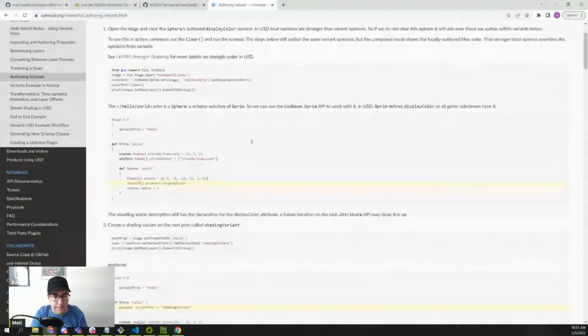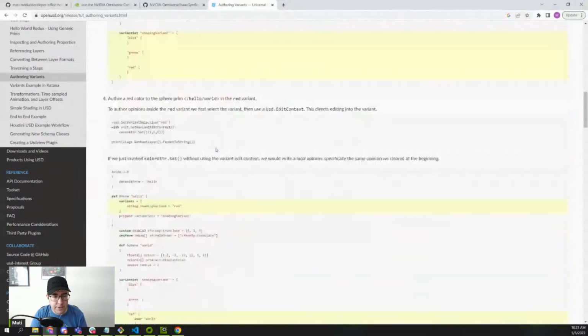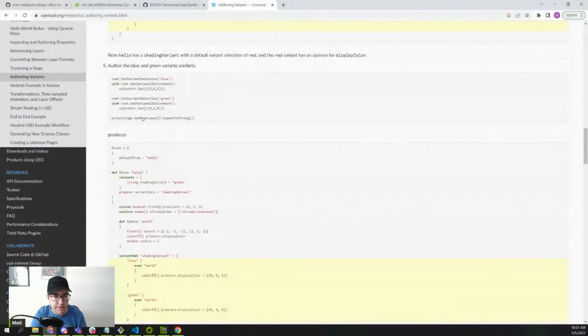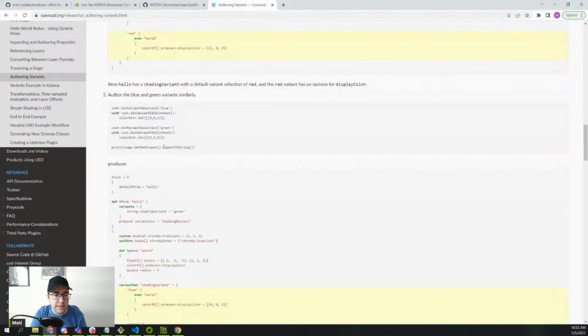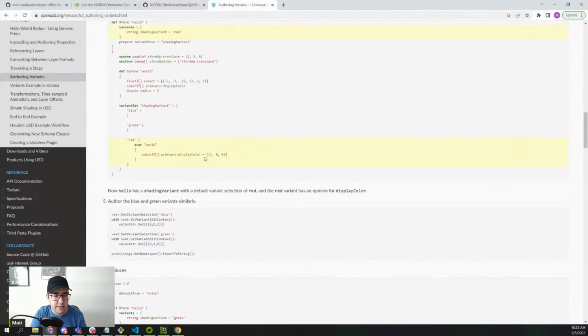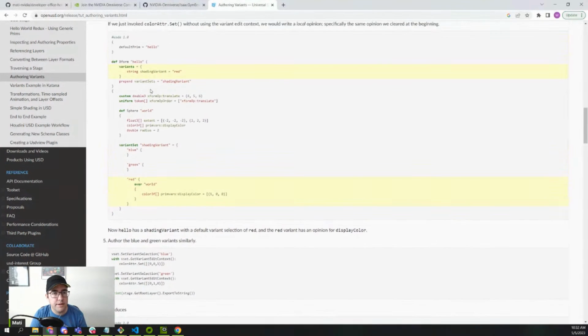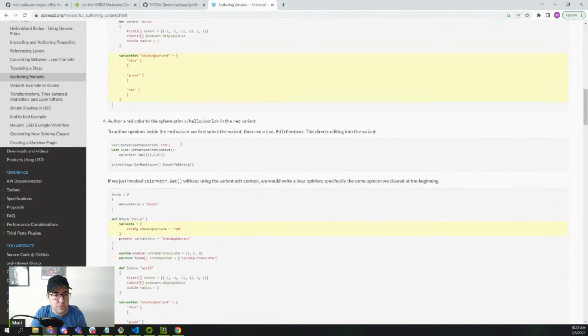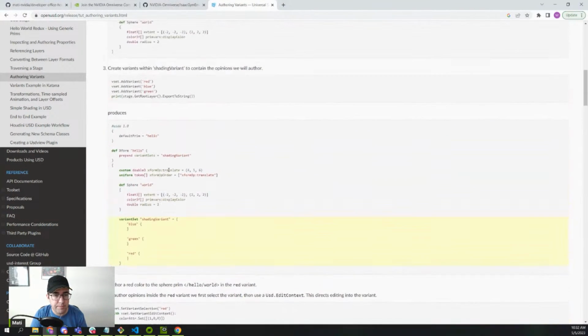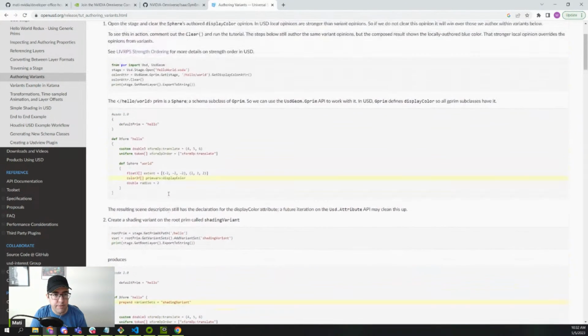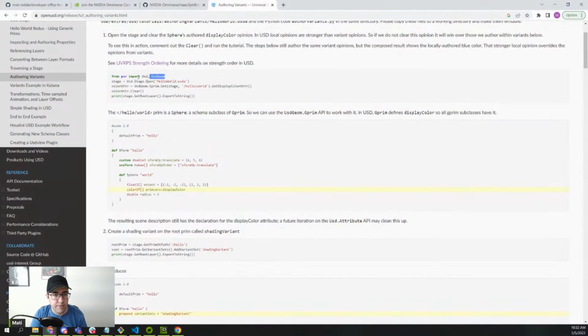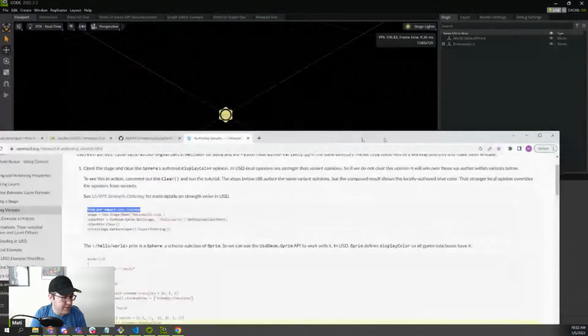And this will teach you how to create variants, and then changing variants is all very similar. So let's go ahead and we're going to create a variant set on world, and then we'll go from there. I'm going to move this to the side so I can refer to it as we go.